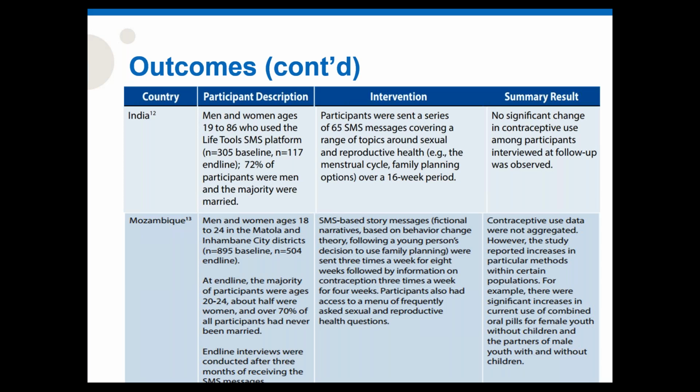And next we have the Encinas intervention implemented in Mozambique. It was an SMS-based intervention implemented among young men and women in 2 districts in Mozambique, and it did show positive increases in family planning use among certain populations. Katia Adamo will talk a little bit more about Encinas shortly, so I won't go too much into that.